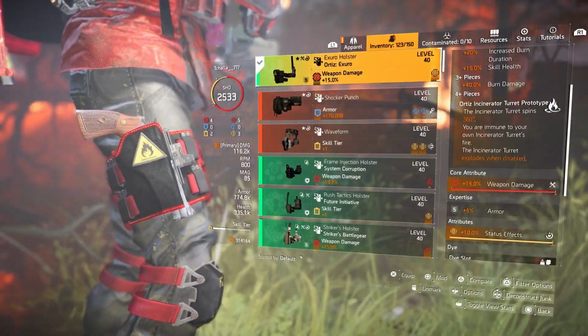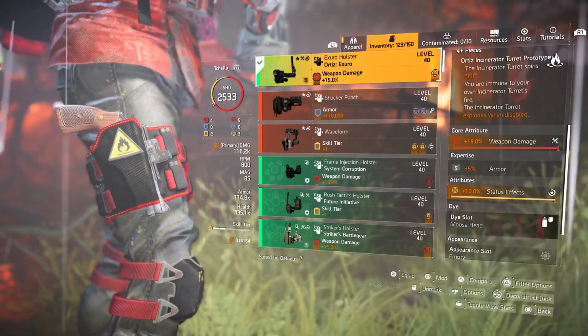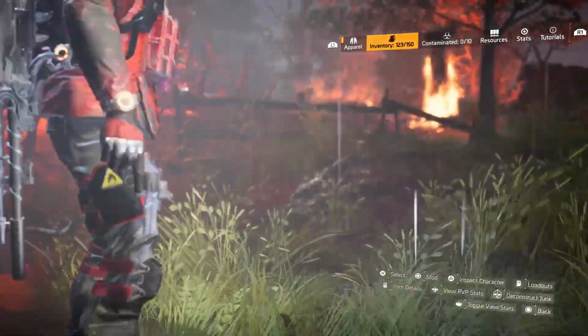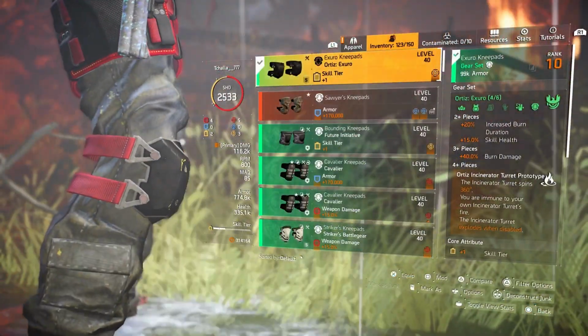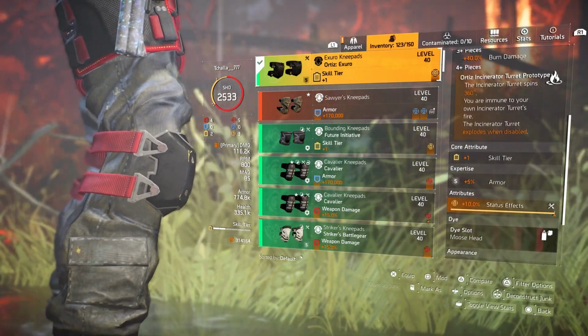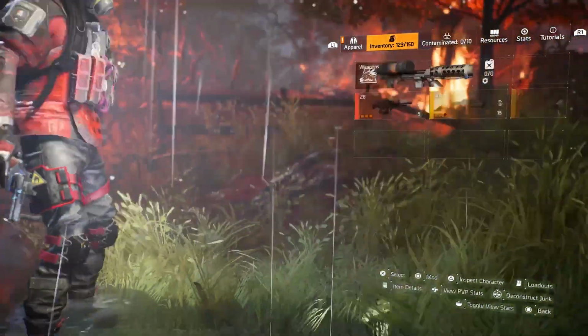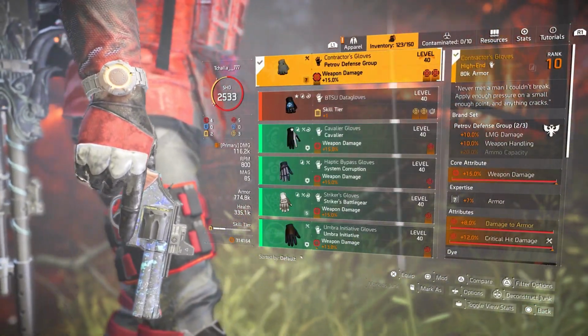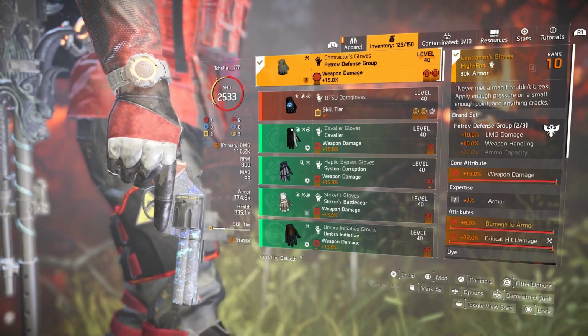And then we have the holster. We rolled weapon damage onto this, expertise level 5 for armor, and then we have status effect on it. And then as far as the knee pads, we have skill tier, and status effect, we rolled onto this with expertise level 5 for armor. And now we are running the contractor gloves.